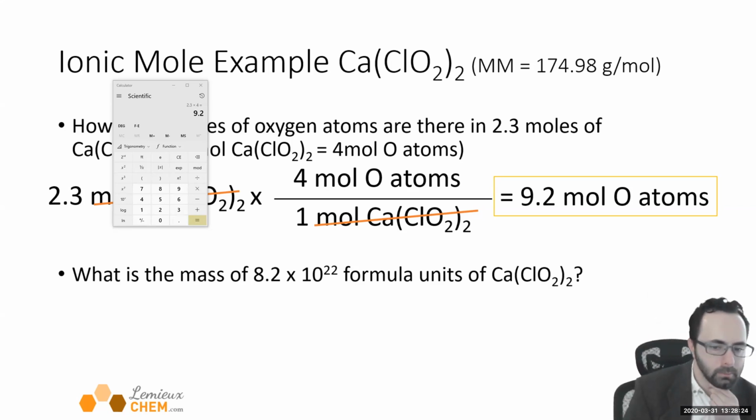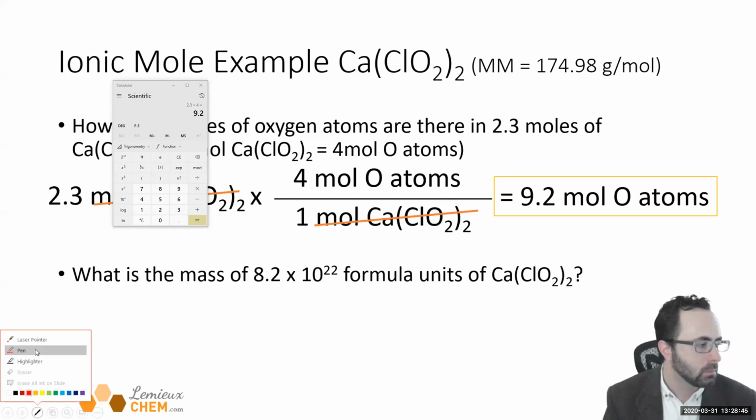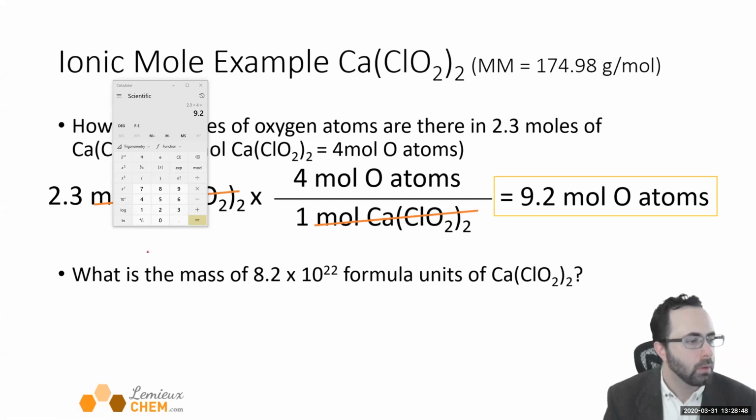All right, well, now we're starting with how many of these. Okay, and we want to get to mass. So this is actually going to take a couple steps, so we should probably make a plan. So our plan is going to be that we want to go from the number, so how many calcium chlorides, which I'll write as CaCl2, how many of them, to, and this is the rule of the game here, generally what you're going to want to do is go for the mole.